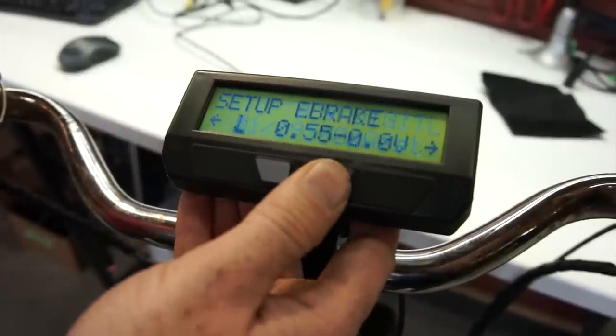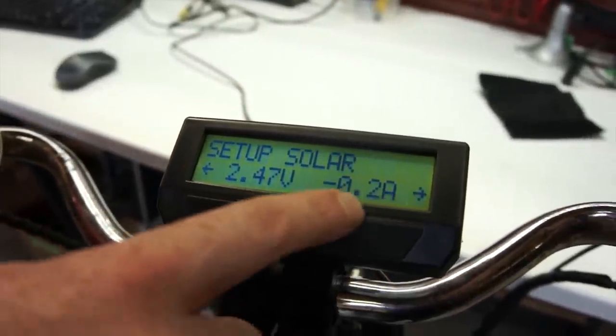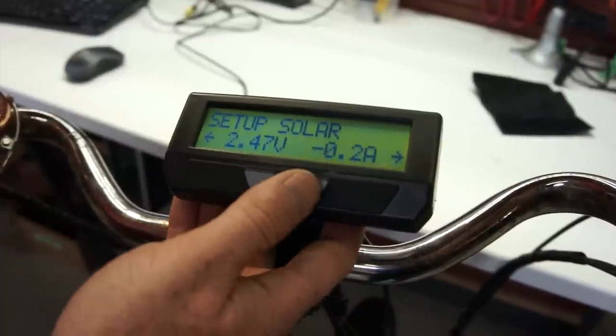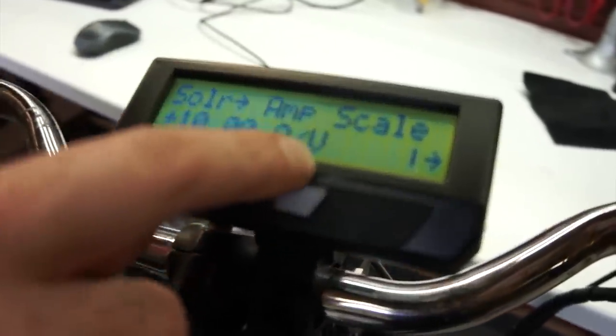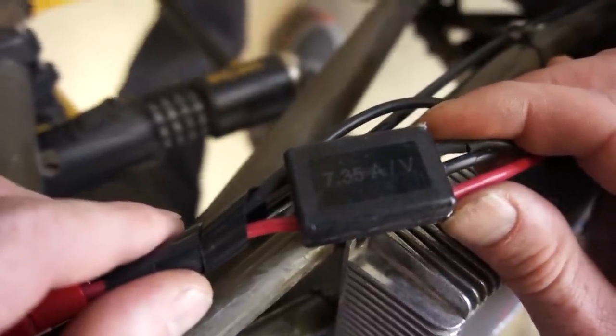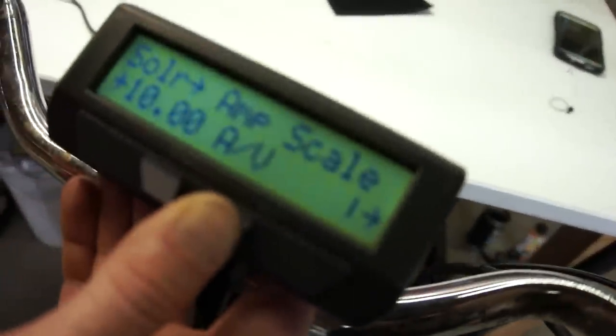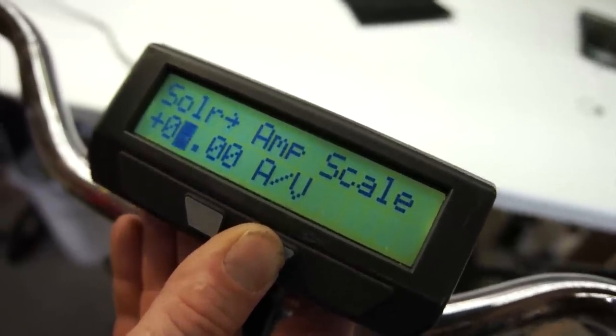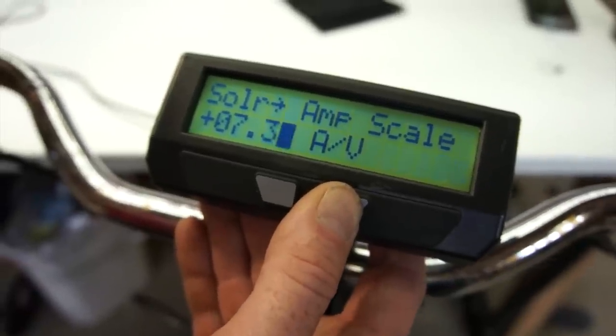In order to tune this up as we scroll through the setup menu you will see there's a new setup menu where we used to have the auxiliary analog that's been replaced with the setup solar. What you see at a glance here, this is the voltage coming out of the solar current sensor and this is how many amps it's corresponding to. Every sensor has a slightly different value for the offset point. Nominally it's 2.5 volts but they vary a bit and every current sensor also has a special calibration for how the voltage on the sensor is converted over into an amperage reading. You can see that this has laser etched on the surface a calibration parameter of 7.35 amps per volt. It's very important in the software that you match that value for the scale reading. So I'm going to change this from 10 amps per volt down to 7.35. So we set this to 7.35.